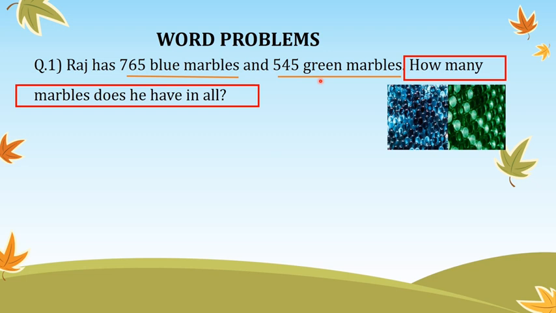Then comes circle the vocabulary. Now here vocabulary means the keyword. Remember the chart which we discussed? Yes. So here, in all. So this word in all we saw somewhere in the chart, and this vocabulary or this keyword belonged to which basic operation? Yes, addition. In all, total, altogether. Yes, somewhere connected. So we are going to do addition in this problem.